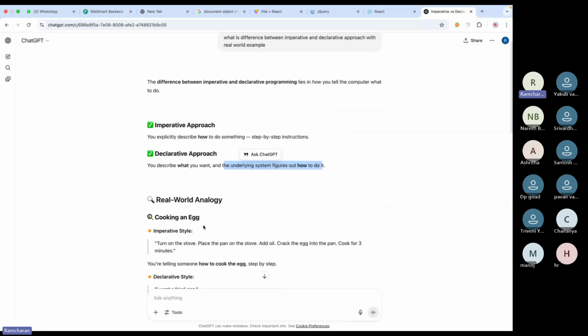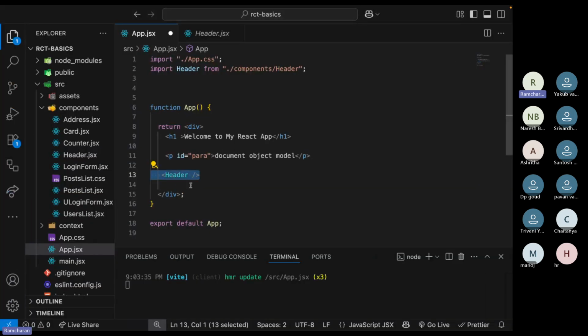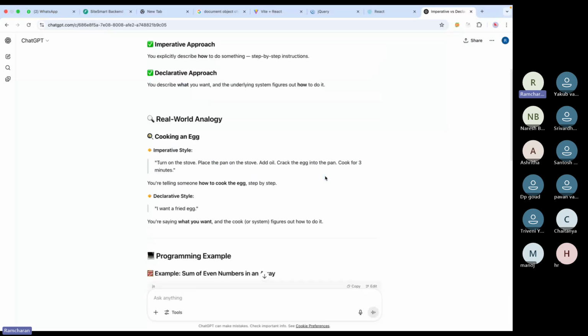So imperative is where you explicitly describe how to do something, step by step. If you manually change the DOM, this will change the DOM. React will take care of changing the DOM, understanding this and everything. So React works on the declarative approach. You just describe what you want and the underlying system figures out how to do it.